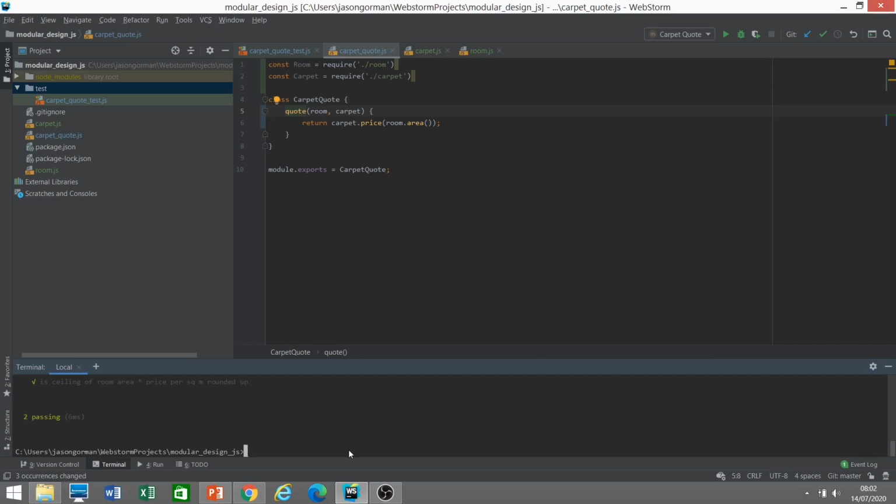But we have achieved something else here, kind of by accident, really, because we're passing room and carpet in. What we've essentially got here is dependency injection. Room and carpet are being injected into the quote method of carpet quote. And that allows us to replace implementations of room and carpet with different implementations that work differently without having to rewrite carpet quote. So as a side effect of encapsulating, of hiding the data here, I've also made room and carpet swappable by dependency injection. So we could, for example, inject a circular room or an L-shaped room, and carpet quote would not be affected.